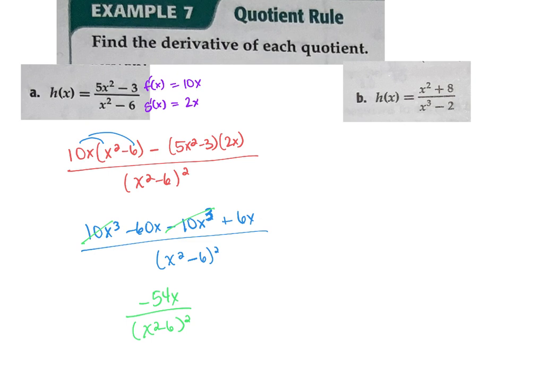Just leave it alone. Will it ever be able to cancel? Every once in a while, yeah, you get it where it simplifies out and you can simplify it, but not usually. Usually it's just squared in the denominator. Sometimes it works out, but usually it doesn't. Just remember these formulas. Basically.